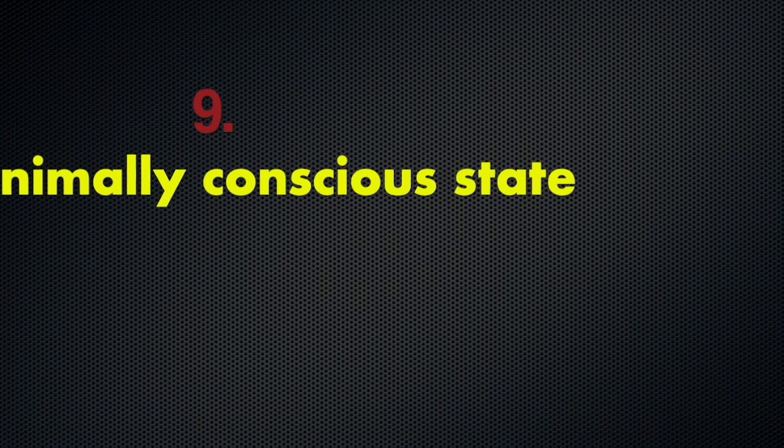Number 9, minimally conscious state. This is another prolonged disorder of consciousness similar to vegetative state, but with the difference that there is preservation of awareness of self or the environment. Affected persons may interact with their environment, but this is inconsistent. Both vegetative and minimally conscious states are a challenge for the neurologist to identify and to manage.